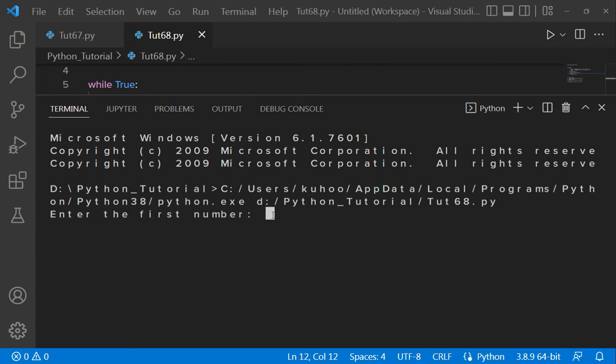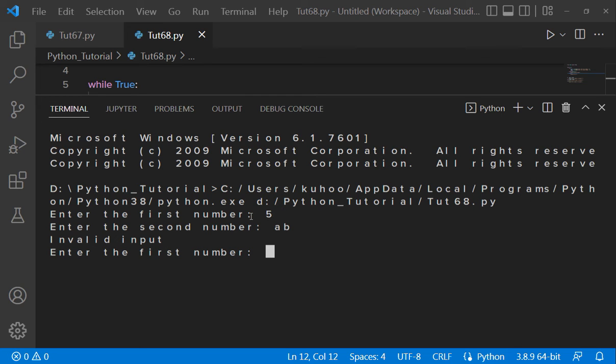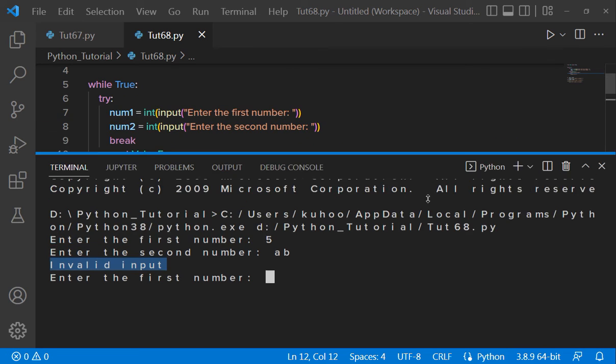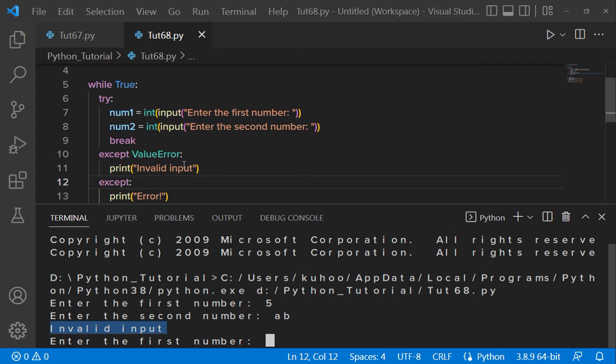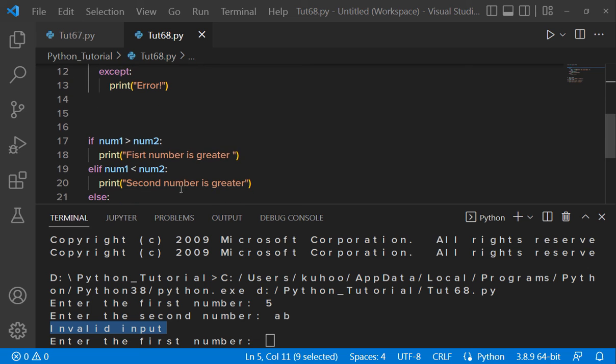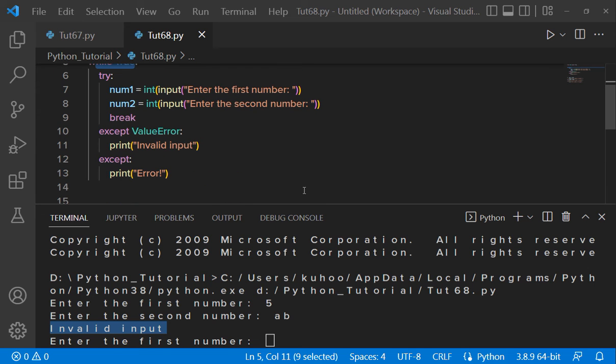wait a second, yeah, first number 5 and AB, invalid input. Okay, so as you can see here, it was just invalid input and the name error wasn't raised, right? Because still when I have entered wrong values, this while loop is working, and thus this code hasn't been worked yet.